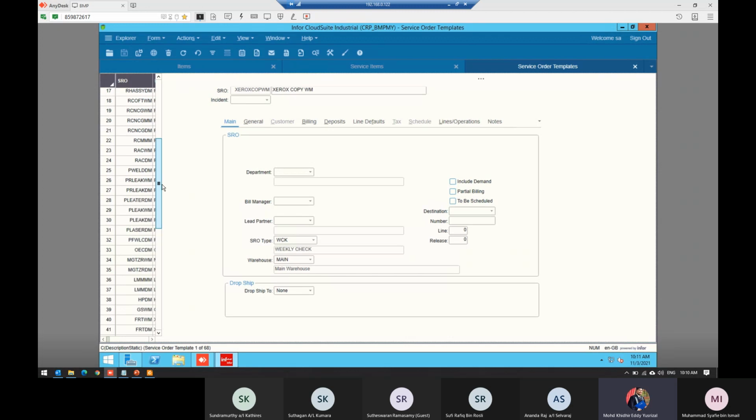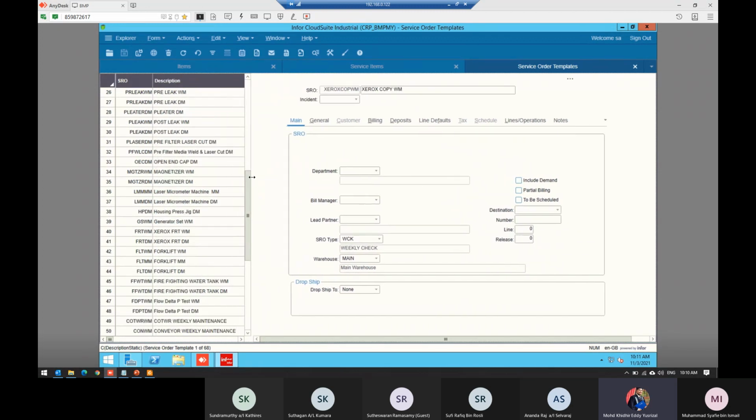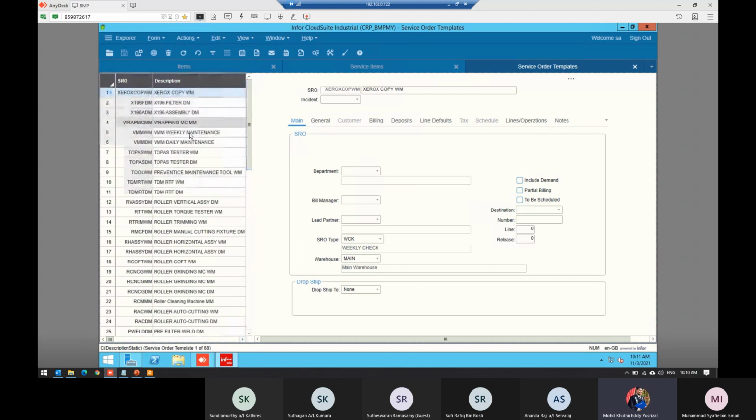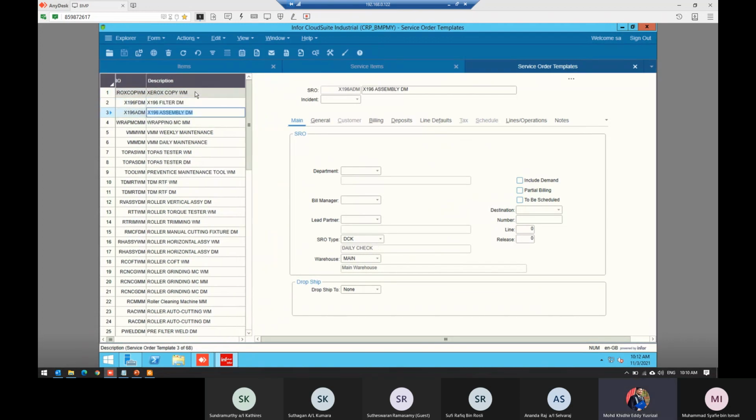So from here you can see all the SRO templates that have already been defined. If you're not sure how to do it, a good practice is to refer to other SRO templates so you can create your own. But during live, when you want to define the SRO template for your own machine, you can just select it, because this one was actually provided by BMP, and I just added it into the system. So you already know which template to use. But now I just want to show you how to create an SRO template in any case that you have to create.